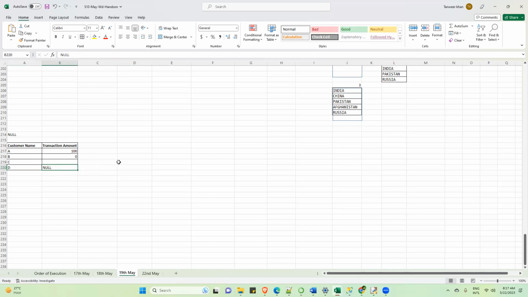I asked him why he kept null for D. For C it is clear, you are waiting for the exact value and then you will update. But for D, you kept null. Anyone will get confused: how much transaction has customer D done?